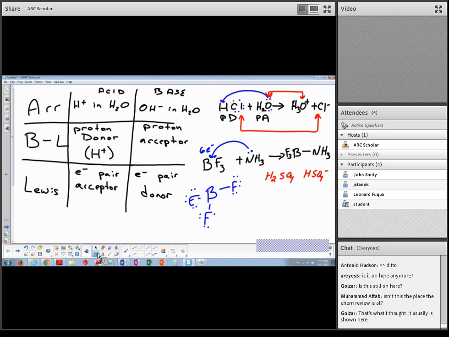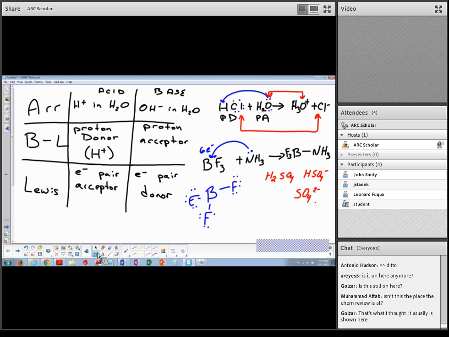Okay. What about sulfate? SO4 2 minus. Well, if it's an acid, it doesn't really have any lone pairs it's going to donate. It doesn't have a proton to donate, right? Okay, this is a base. It does have lone pairs to donate. It doesn't have a proton to donate. So it's going to be a base, right? It can take on another H+.